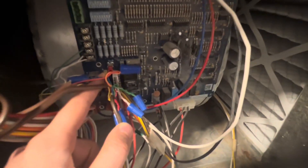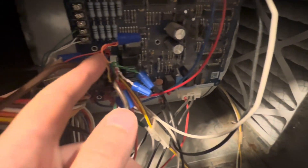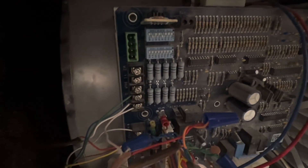That 24 volts can go right into your humidifier terminal or you could put it into your transformer — it doesn't matter. So the brown is what we saw up in the first accessory port. When the thermostat clicks and calls for humidity, it opens the circuit onto this orange wire, which is the hot that goes up to the humidifier. Then the white just goes to your common on the strip there.